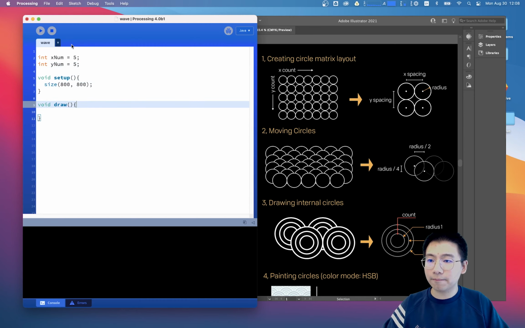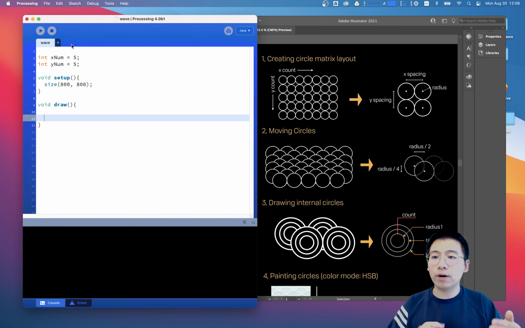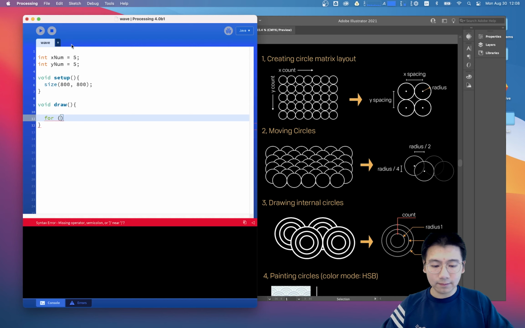And inside here, we can start to loop over these two numbers. We can say for int j equals 0, when j is smaller than yNumber, j plus plus.